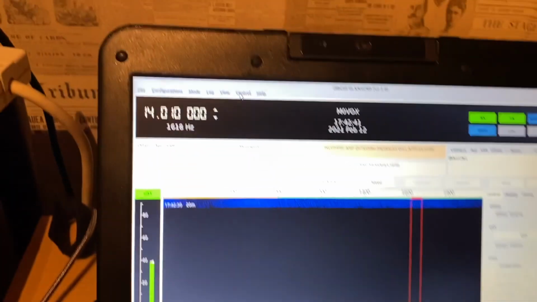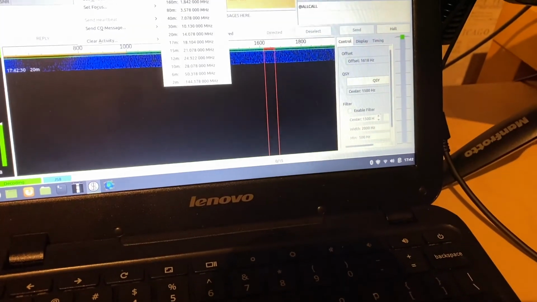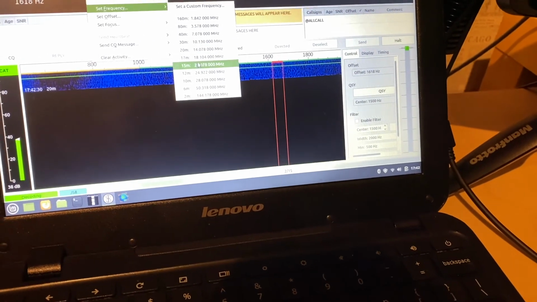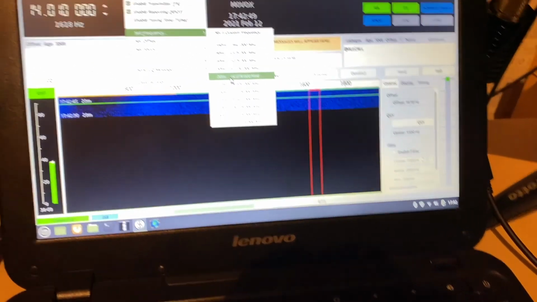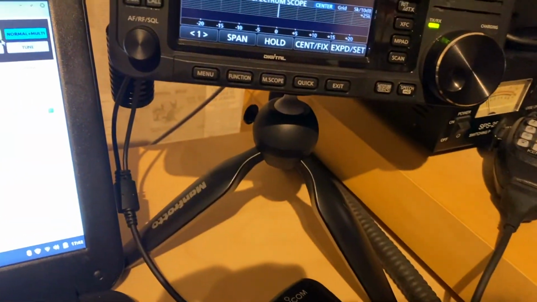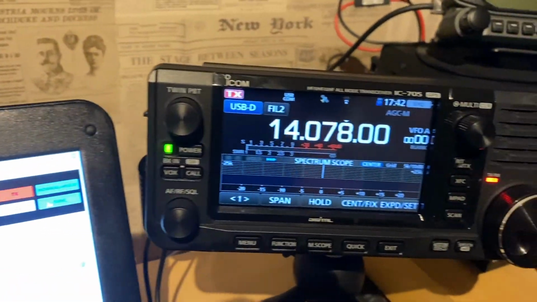So, here we go. JS8Call. And just to demonstrate the cat control is working, we go to 20 meters, 14078, set that on the radio, no problem, click tune. We can see that the audio interface is working too.